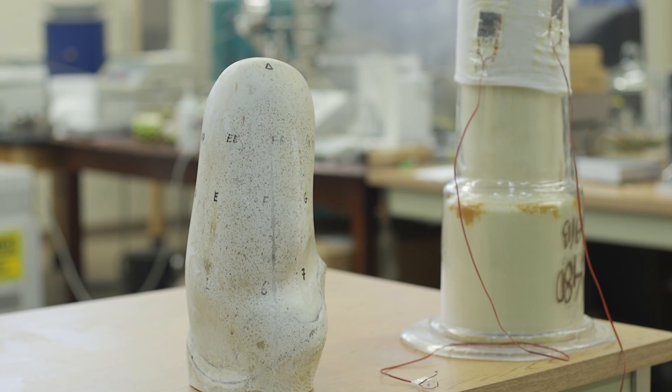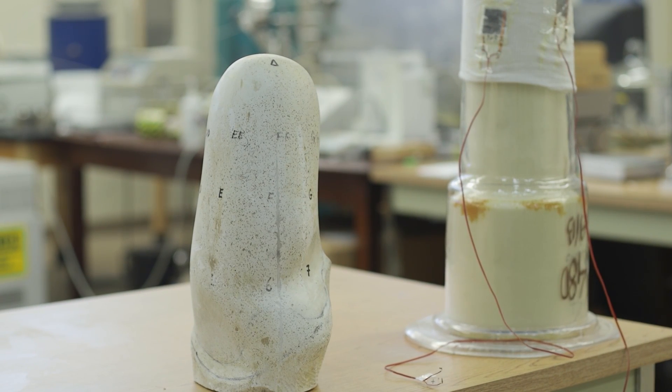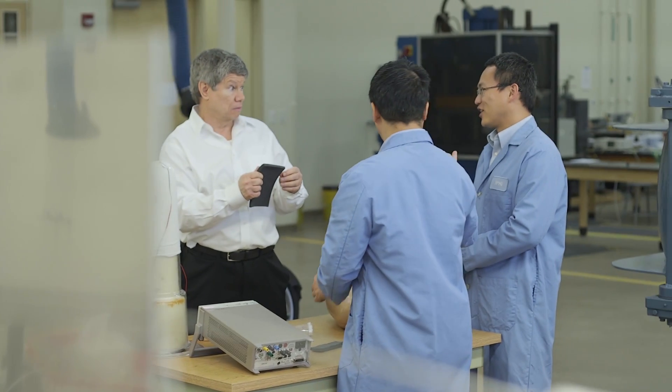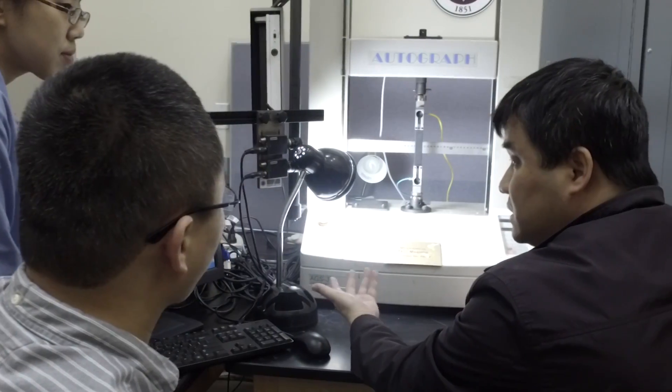For example, the state of the prosthetic sock used by amputee patients today — they don't have the capability to adjust to the shape and volume change of the residual limb that amputee patients experience throughout the day. As a result, the patient has to take socks with them and try to adjust manually, and many times their experience and guess is totally wrong. So they're making the wrong adjustment, making the situation worse — from discomfort to painful or even skin breakdown causing bacterial infection. And this is a very big problem in amputee patient care.